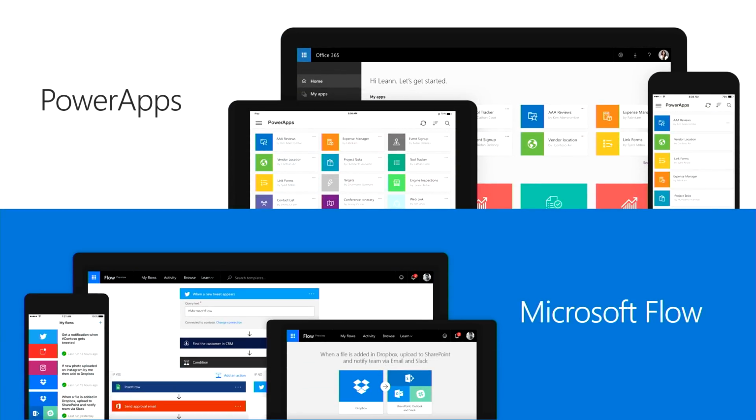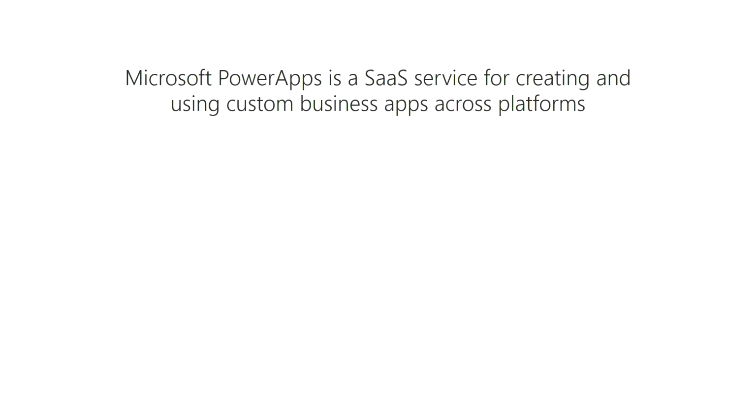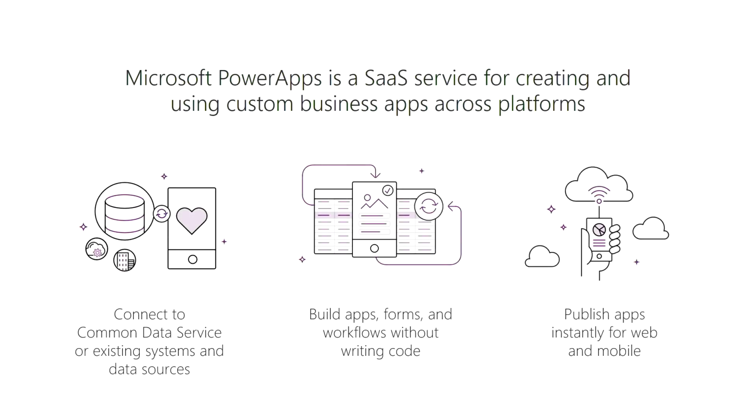So like I said, again, this is highlighting PowerApps and Microsoft Flow. So we're going to talk a little bit about what each of them are, just to give you a little bit of familiarity before you see how these are being used in the real world. So as we look at PowerApps, Microsoft PowerApps is a SaaS service for creating custom business apps across platforms.